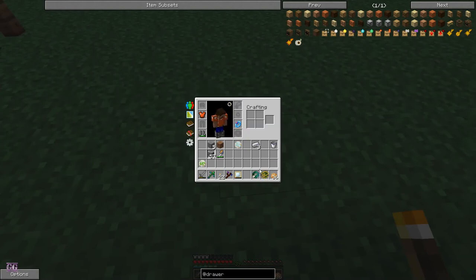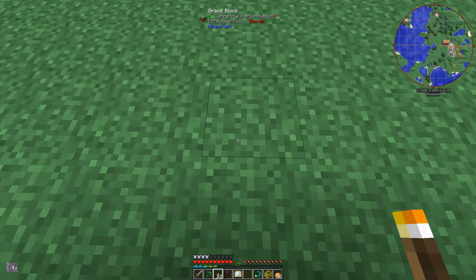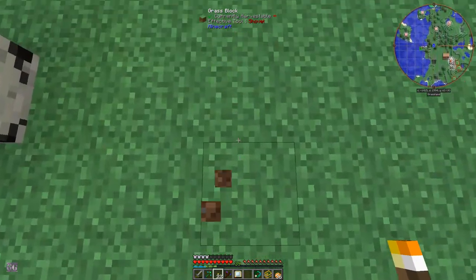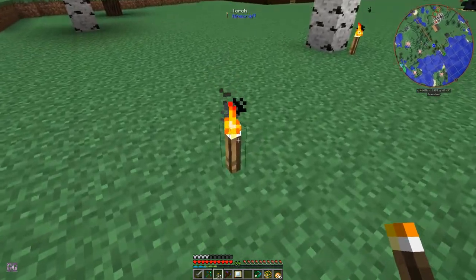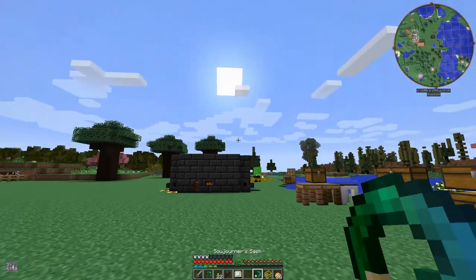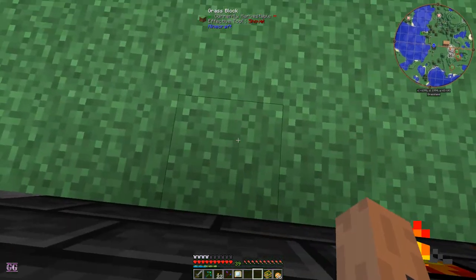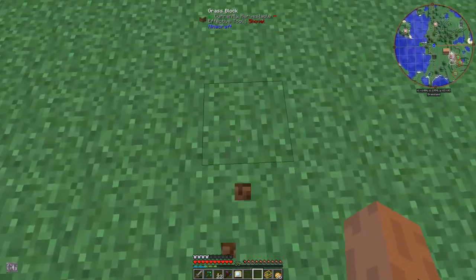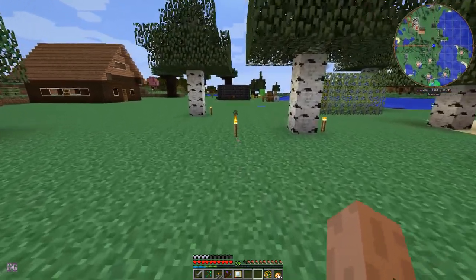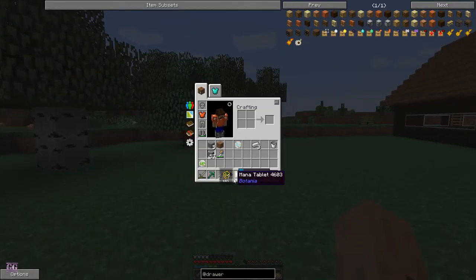Sorry, this might be a little bit tedious, but I want to show you guys why I use this. So I'm going to sprint. One, two, three, four, five. Okay, and that's basically how far we went with just the sprint. Okay, now we're going to put on the sash. Now we're going to run. One, two, three, four, five. So yeah, quite a big difference. So walking is already faster and running is much faster.